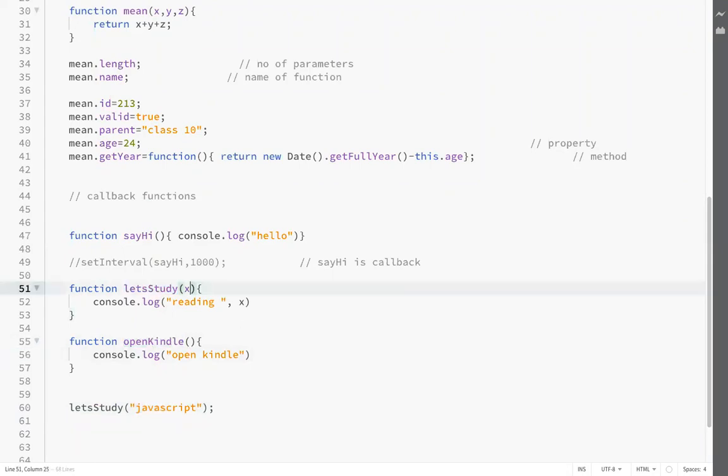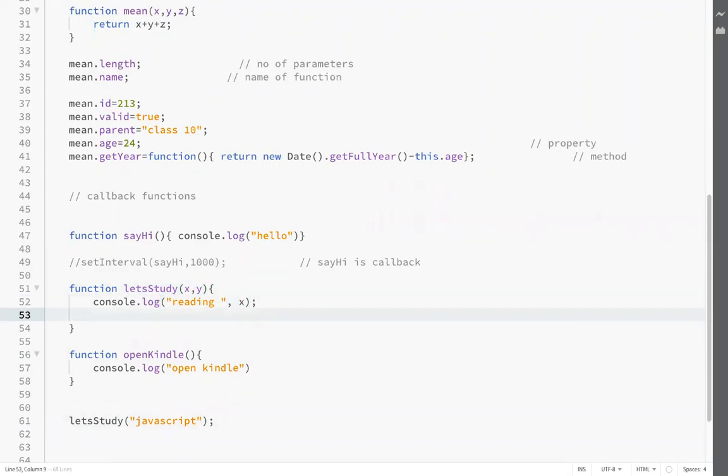Now there, what I'm using, I'm passing another argument. So after this, reading book X, where X is a book name, using Kindle.